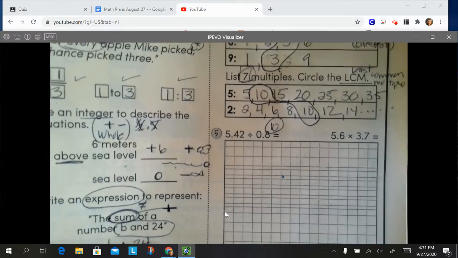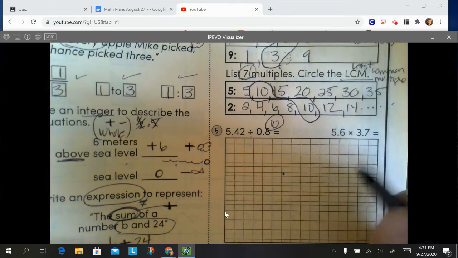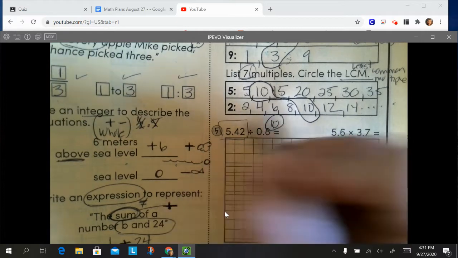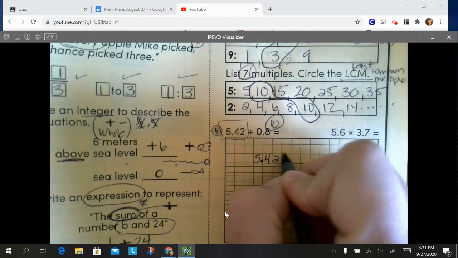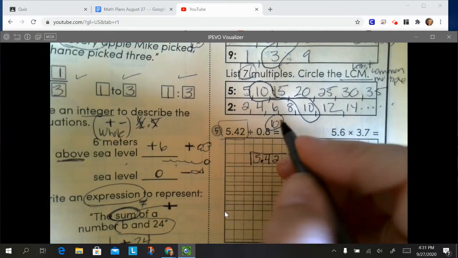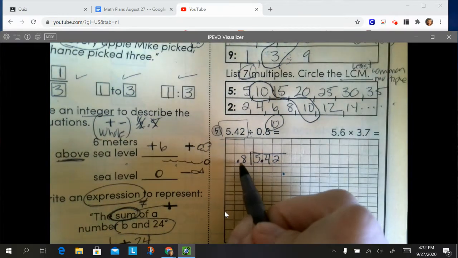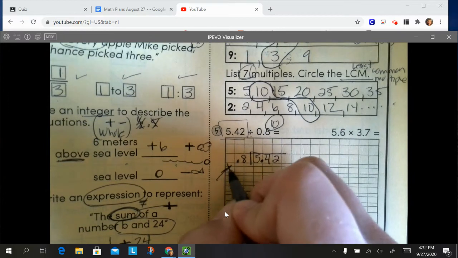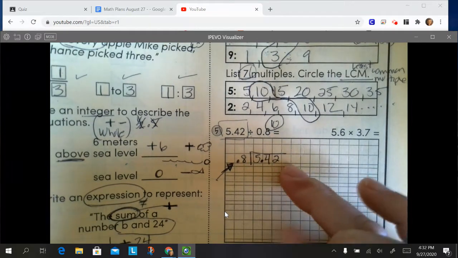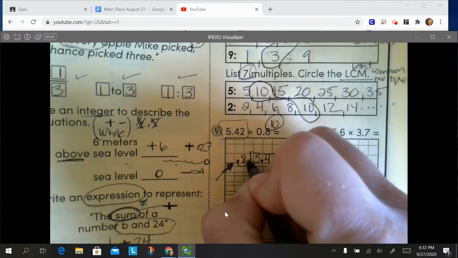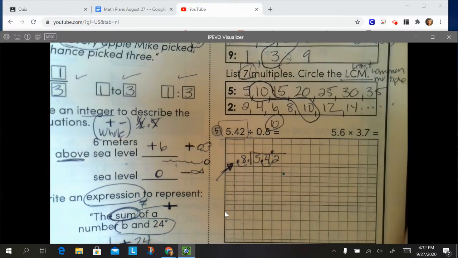All right, last one. Here you go. Number 5. It says 5.42 divided by 0.8. So you want to write down what you see first. So 5.42 divided by, that's where you need your division bar, 0.8. Okay? All right, now remember, you cannot divide with this decimal. So what you have to do is get rid of it. And the way that you get rid of it is moving it over 1. But whatever you do on the outside, you have to do on the inside. So move this over 1 and then up.